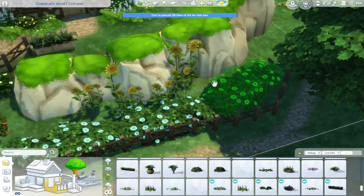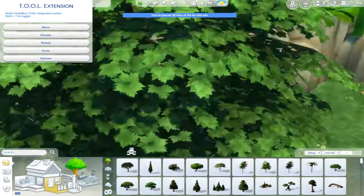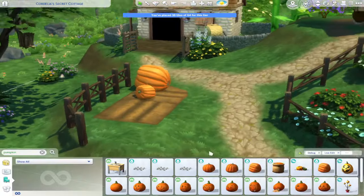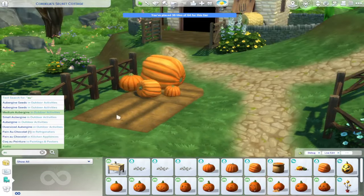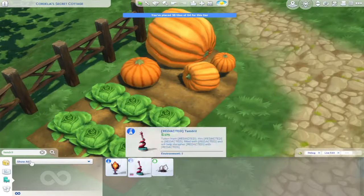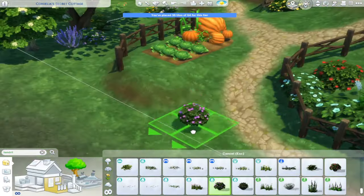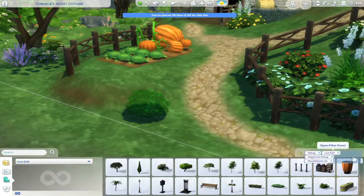But here's where I'm putting in some more flowers. Lots of romantic garden stuff here, just because it works so well for sort of magical, whimsical builds. And here we have the little garden area. We've got some big pumpkins, and then there's a long shot of the eggplant because I looked at it and I was like, I don't like it. So I got rid of it and replaced it with lettuce. And then I ended up getting more of those vines and putting them around the pumpkins because I feel like it kind of made sense. But then it made me think of Cinderella. So maybe now I have to do a Cinderella build.